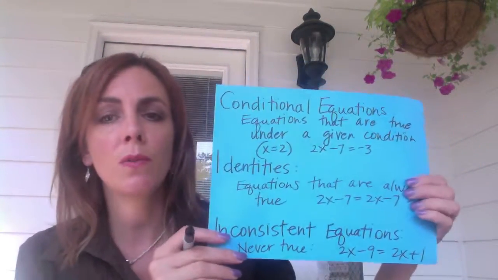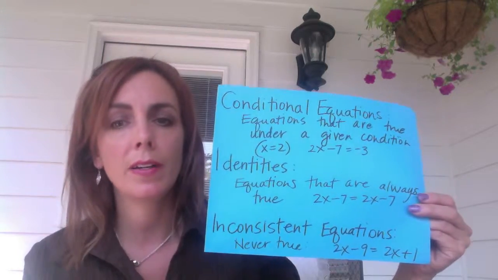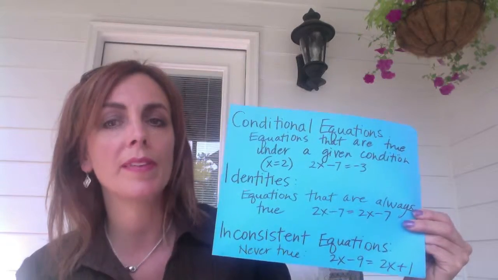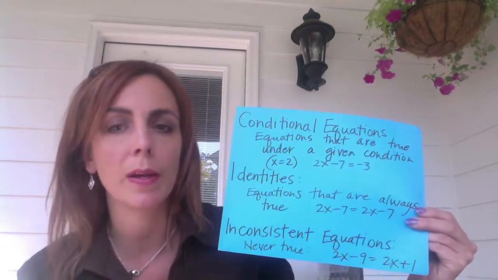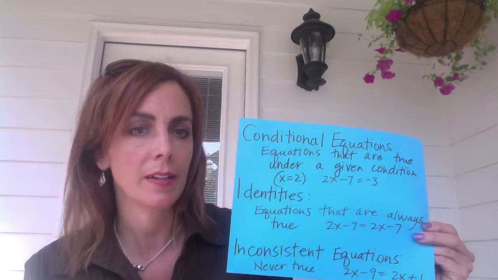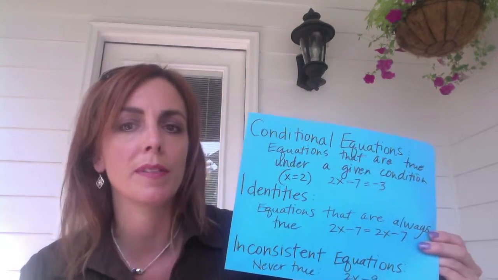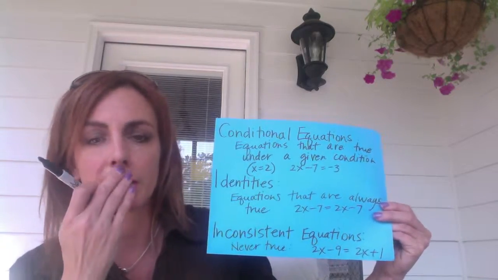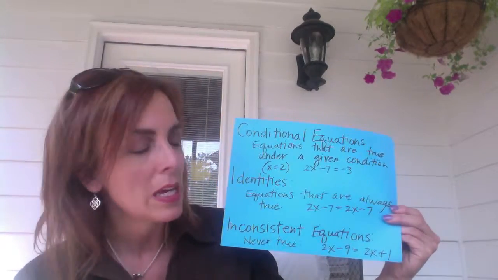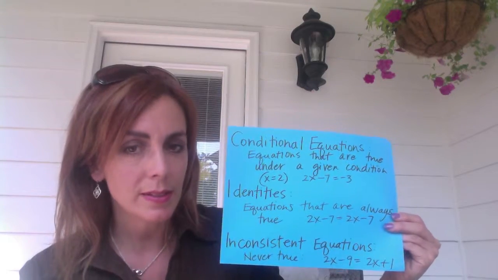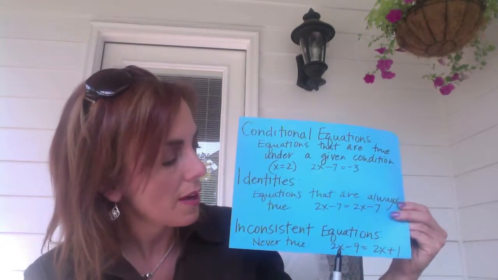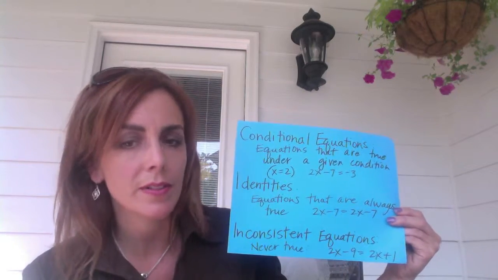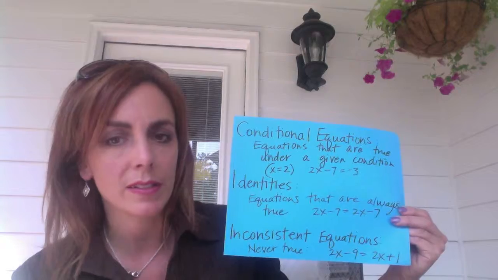Okay, so you tell me this. What value can I double and subtract 9 from, which will be the same as doubling it and adding 1 to? You can't do it. There's just nothing that you can double and subtract something from and add something to and have it end up being the same. Inconsistent equations are never true. One way you can recognize these, if it's in a linear form, is you'll have the same number of x's on both sides, but the constant value is different. So if that's the case, you have an inconsistent equation.